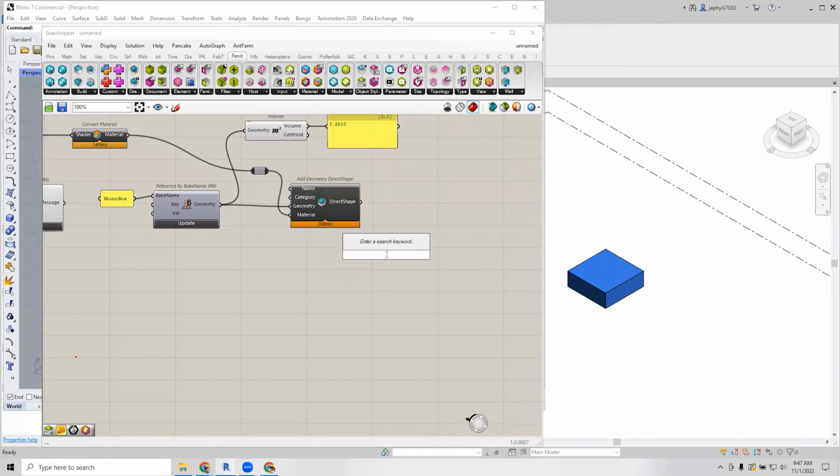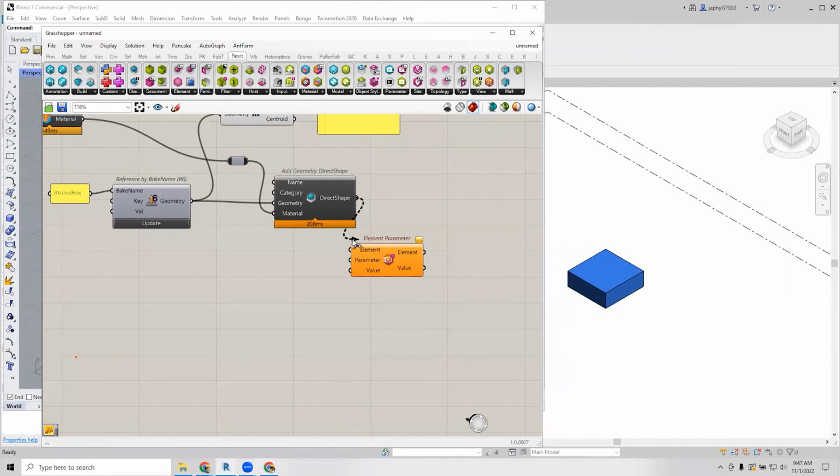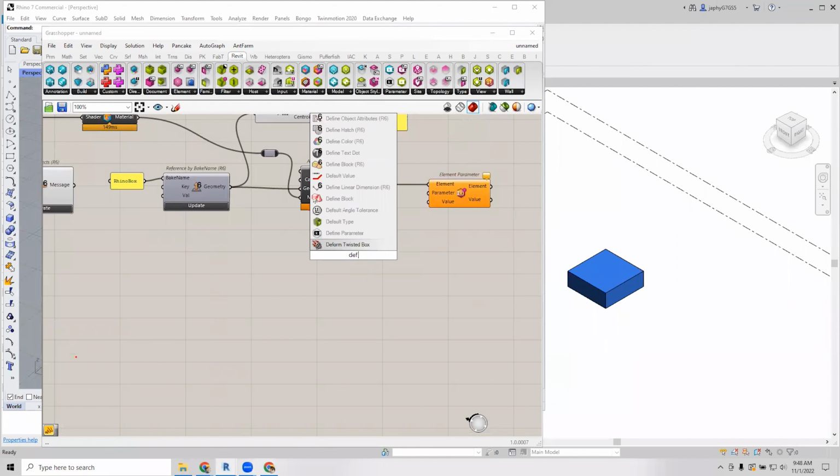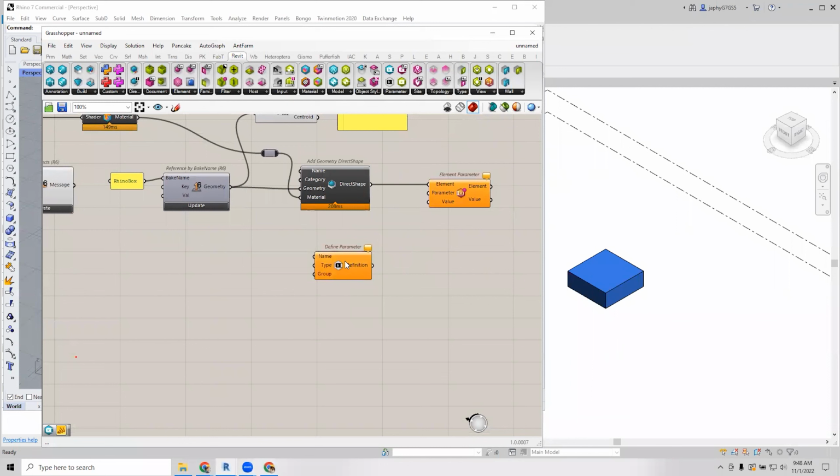To add that, we're going to need an element parameter component, and we're going to need a parameter. So we're going to define that with define parameter. At any time you want to see where these are in the Grasshopper canvas, you can hit Control Alt and it gives us the info.